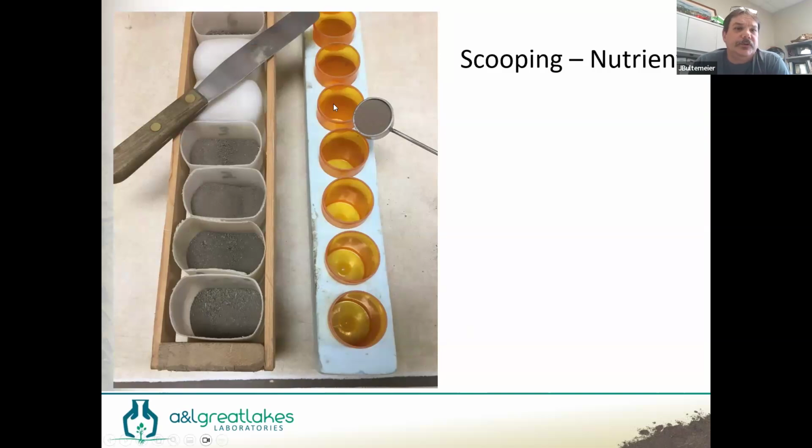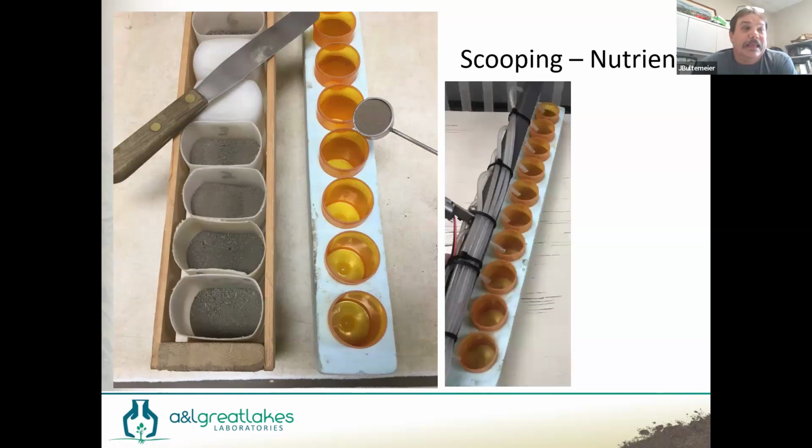So when we go to nutrients, again, we're going to scoop. Everything is a volumetric scoop. And we're going to put that volumetric scoop in a container. Ours happen to be, for lack of a better term, pill bottles or medication bottles in a styrofoam or a polymaterial block. And they get reused, so we will rinse them each time. We'll take that scoop of soil and we'll add 10 milliliters of Mehlich 3. That's our standard extracting solution.